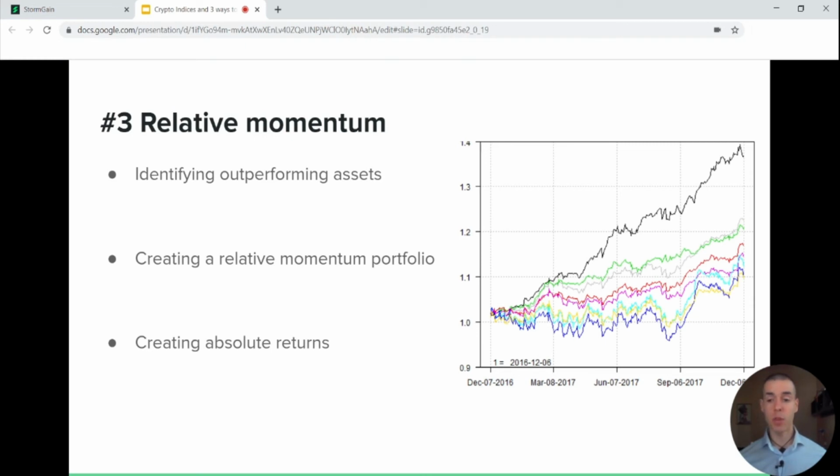Additionally, you can also use this strategy to create absolute returns by just purchasing the outperformance of specific assets. For example, if we take the Index 10.0, we can buy the top 5 performing assets and sell the bottom 5 performing, and that way essentially we're creating a portfolio where we're just buying the outperformance of these top 5 against the bottom 5. That way the portfolio is more robust to the overall market fluctuations, as we're trading just the relative difference between the assets.